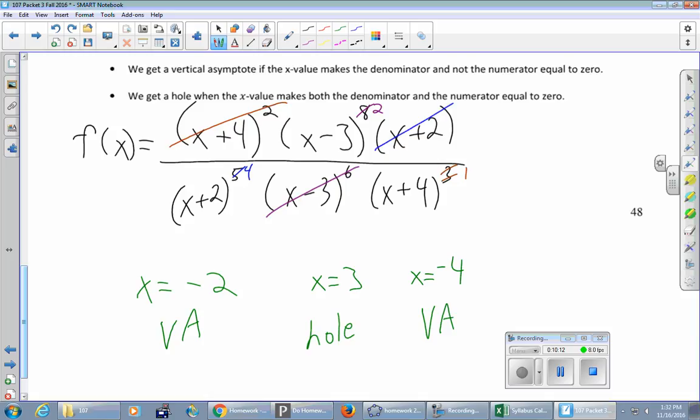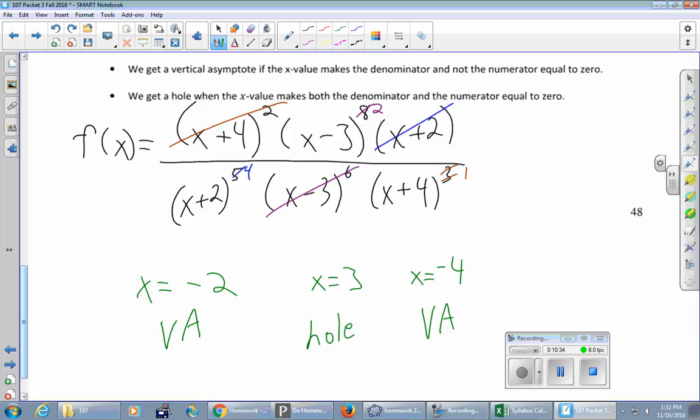Okay? So this is our conclusion. That example hopefully gives us all the cases, right? Like you write your excluded values first before you cancel anything. Some of those excluded values will be holes if they really disappear from the bottom. Some of them will be more fundamental issues. Those are the asymptotes that stick around in the bottom. All right?